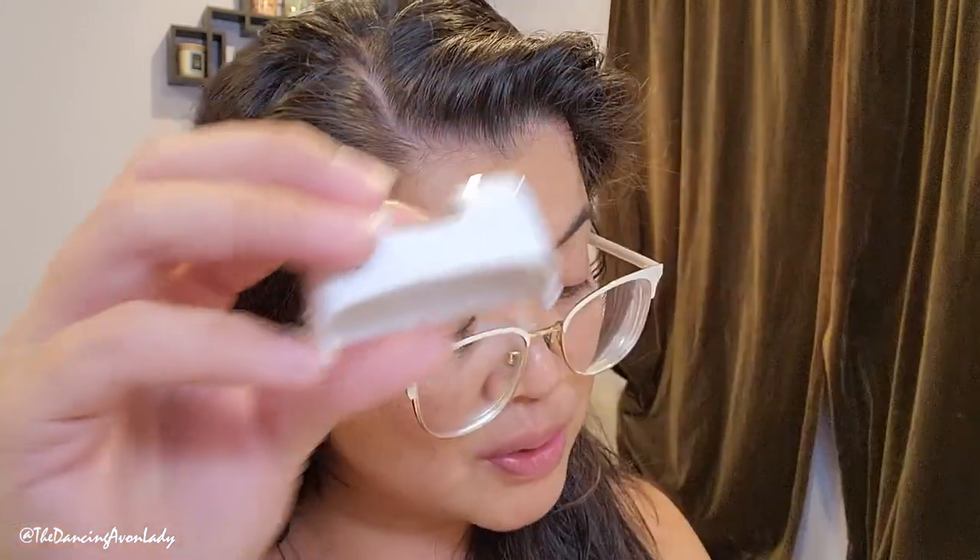We'll start off gentle and then go to the max. The removal epilation head is washable in water. The accessories are for the sensitive area — this reduces the number of epilation tweezers for armpits and the bikini line. I might do the bikini line off camera — you don't want to see that. Maybe I'll just have the sound on and you can hear my screams. To prevent ingrown hairs, they recommend you exfoliate once or twice a week, ideally the day before hair removal, and avoid scrubbing just after.